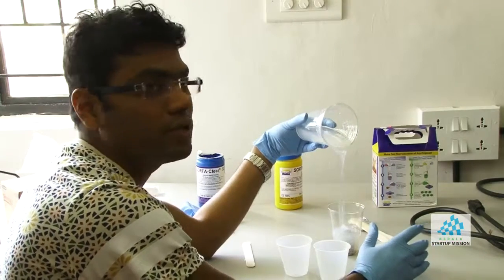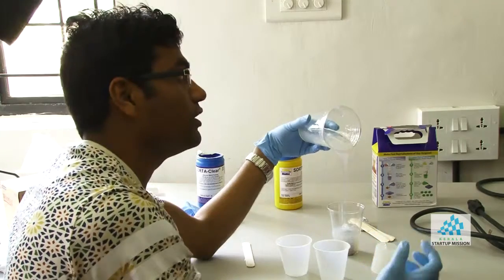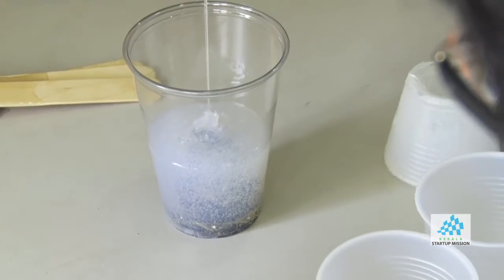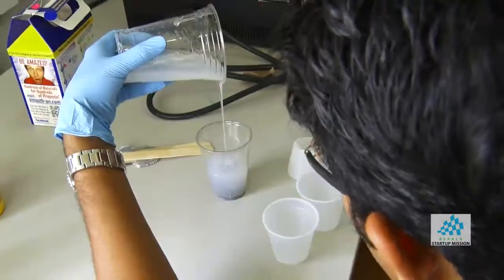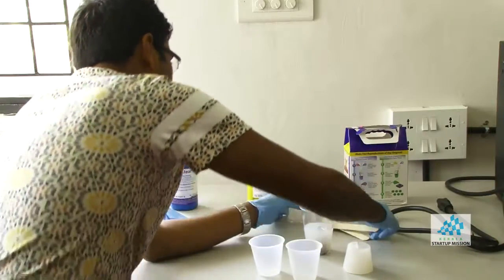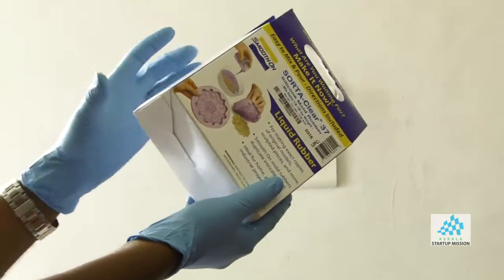In an ideal case, I'll put it in a vacuum chamber for some time, so that will let all the air bubbles escape. And then, no, that is an oven. We don't have a vacuum. Okay, I think this is fine now. So we just let it stand. I think this takes 4 hours. Under heat, 15 minutes.